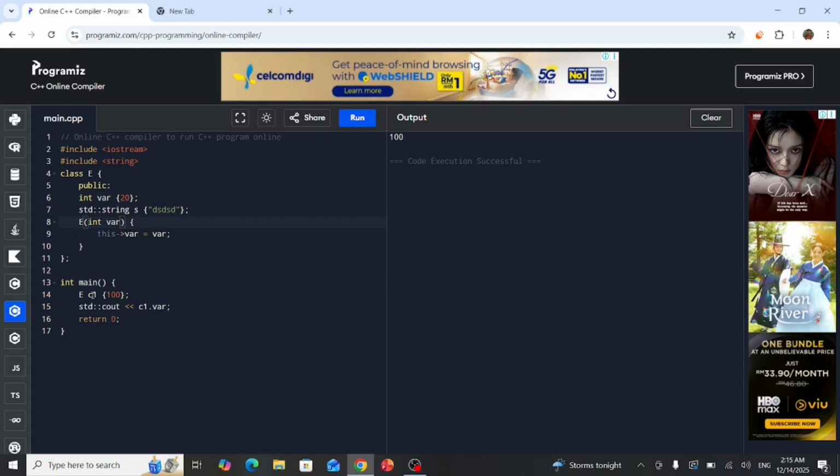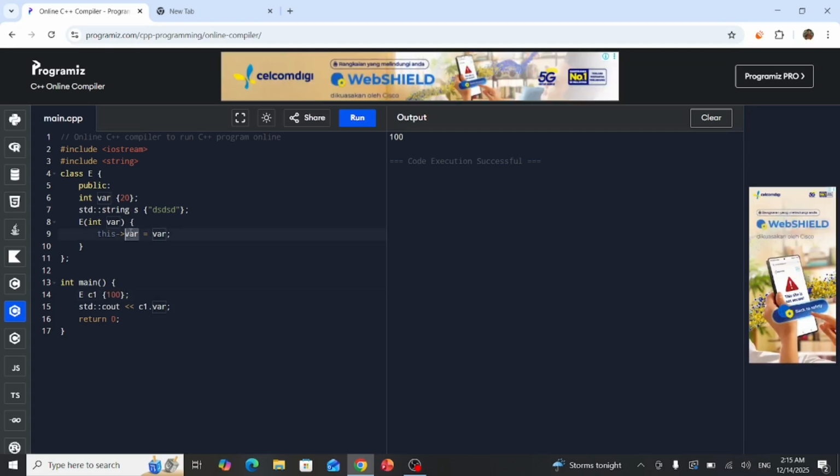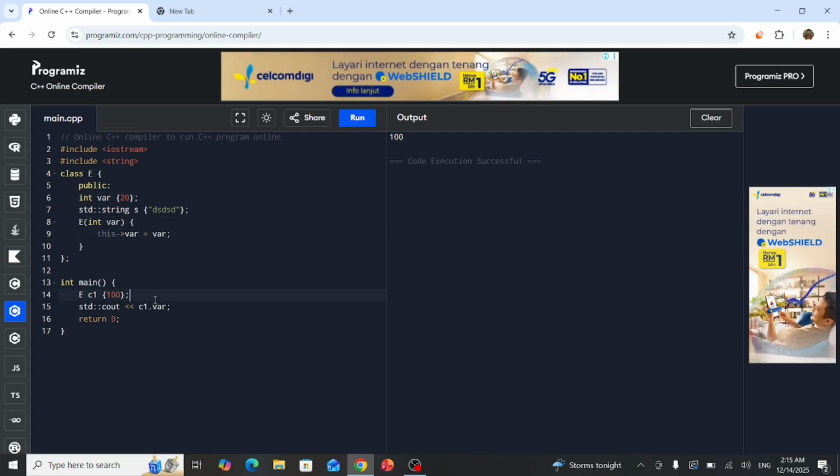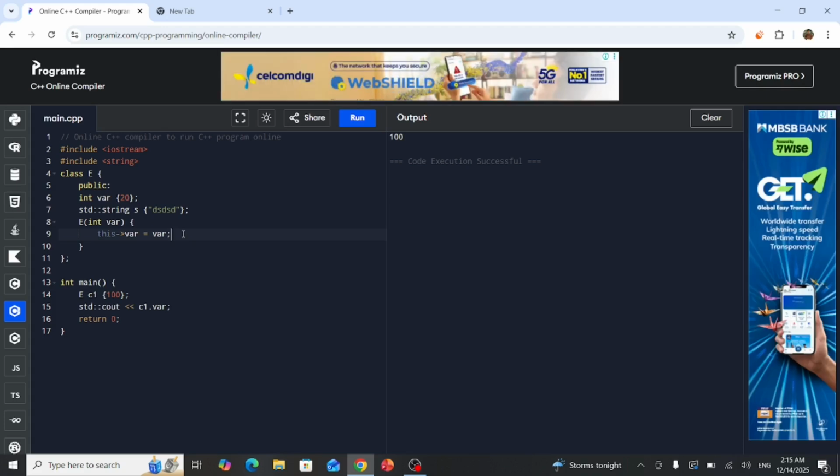So now when I create this instance of the class C1, I supplied this var with the value of 100. So then the variable named var inside of the class got set to the function parameter var. So now it's at 100. That's cool.